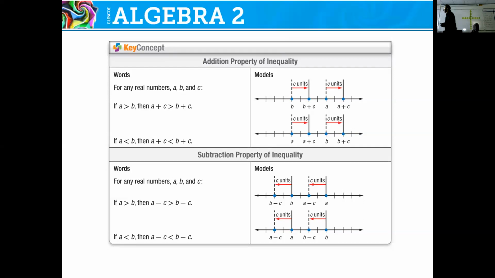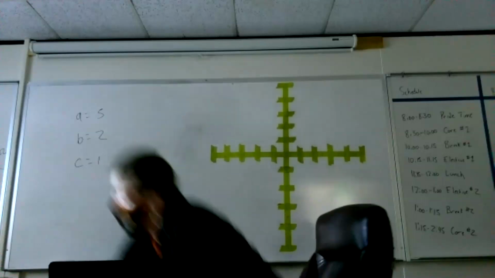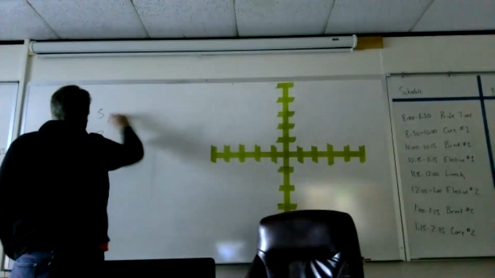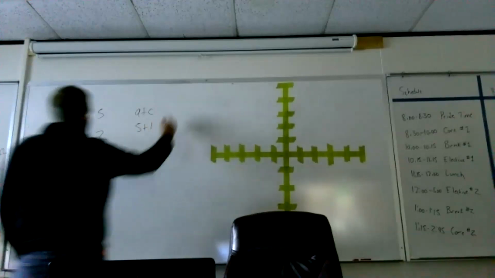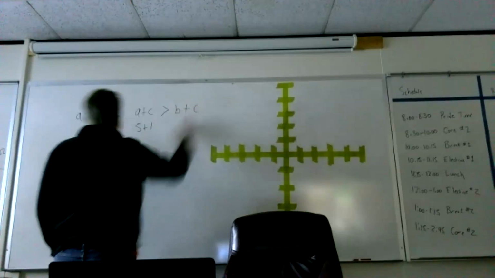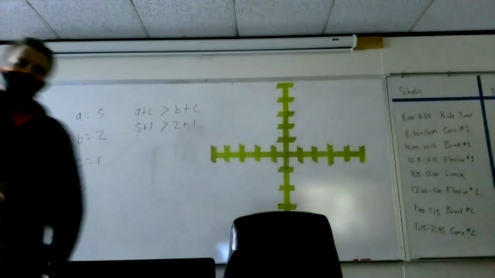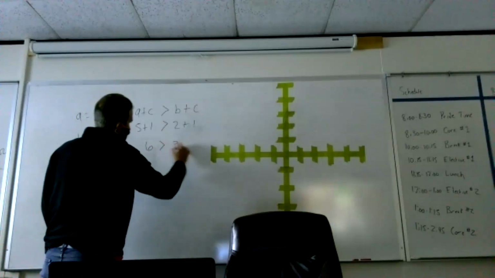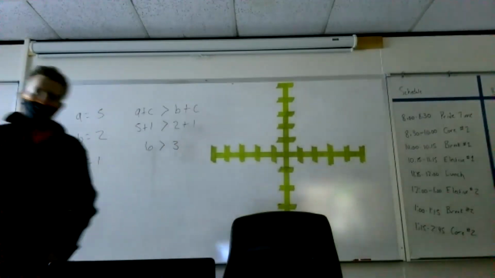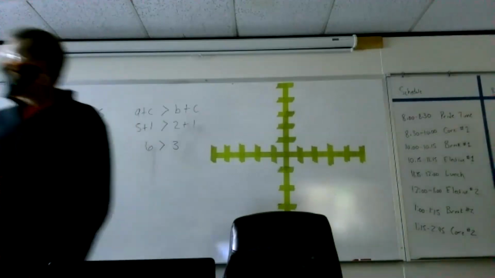In order to prove this, with A equal to 5, B equal to 2, and C equal to 1, what that statement is saying is that it should be true that A plus C, or 5 plus 1, is greater than B plus C, or 2 plus 1. We know 5 plus 1 is equal to 6, simple math. 2 plus 1 is equal to 3. So for it to be a true statement, we would have 6 is greater than 3, which everybody knows. We learned that way back in elementary school. It just gets a little difficult when we're dealing with the actual units.